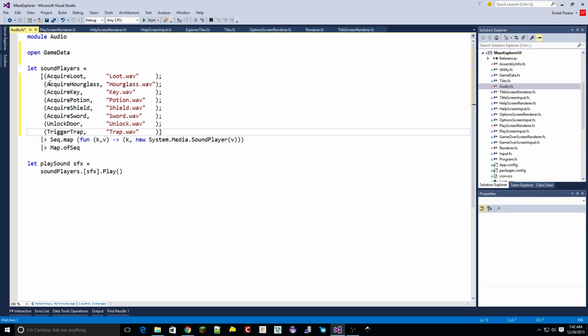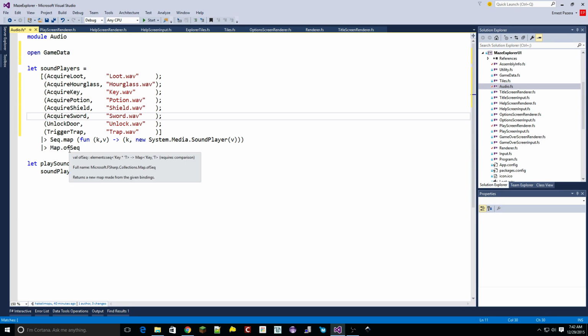And I've come to use this a lot as my method of initialization. I've got this discriminated union, I've got this stuff which needs to have something else done here. I could have put the new media sound player such and such here, but a string is so much simpler. Reading it, I go, okay, for acquire loot, I play loot.wave. For acquire sword, I play sword.wave. It's so much simpler to read, and I can let the plumbing of sequence.map go there and make a map out of it.